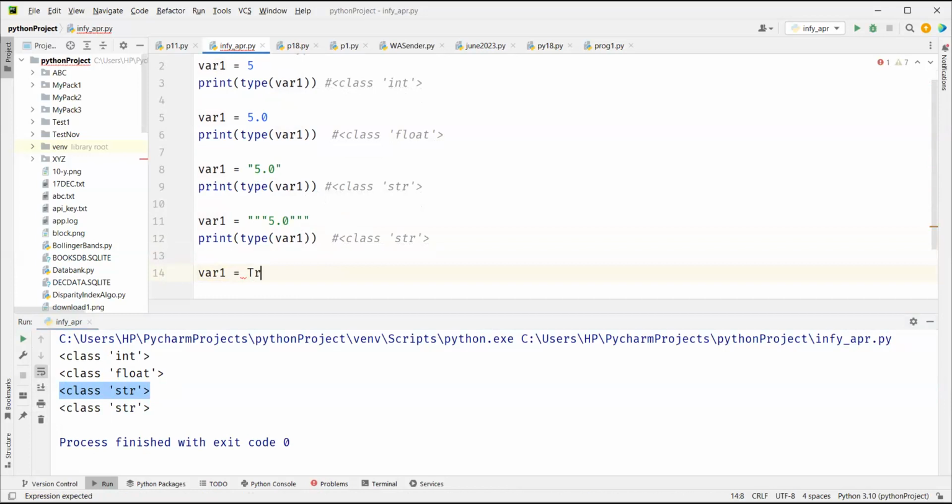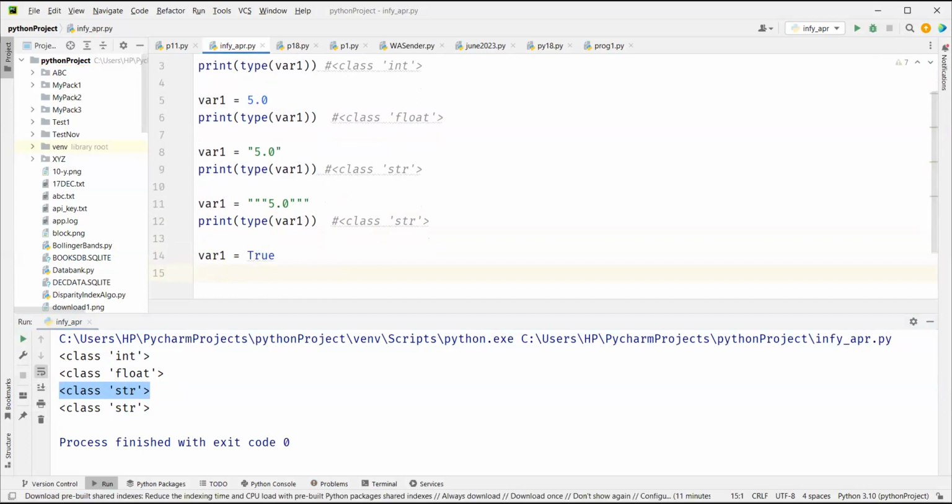Now see here, I'm not giving this in quotation, so it's not string. If I give this in quotation, it would become string. That's the first point. And the second point, spelling: T capital and the rest are lowercase. If you try something else, let's say TRUE, it'll give you an error, because it doesn't understand this.